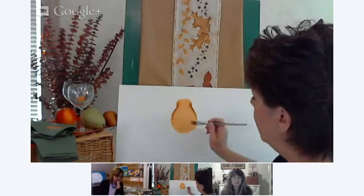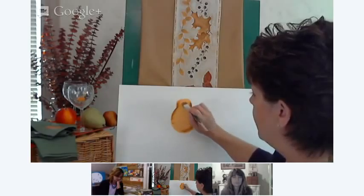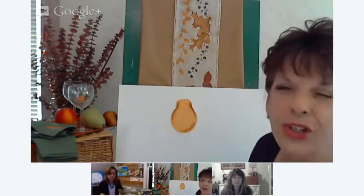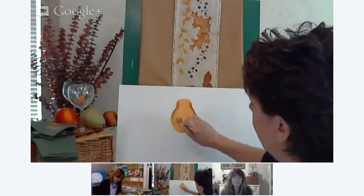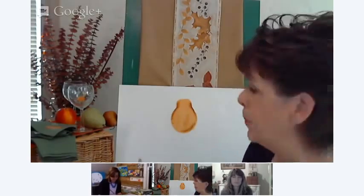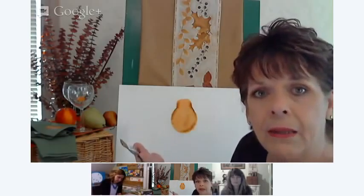So I'm just adding some dark in the pear, giving it a little bit of texture. Now, of course, you know how some of the pears have a little bit coming up in here. You can just add a little bit. Okay, it looks blotchy. It's going to look blotchy. Don't panic. Now, it also looks flat. We want it to appear like it's coming forward. So we're going to add some light.